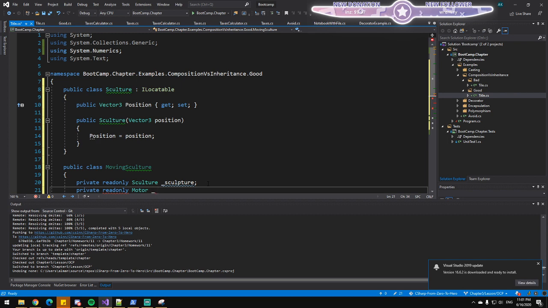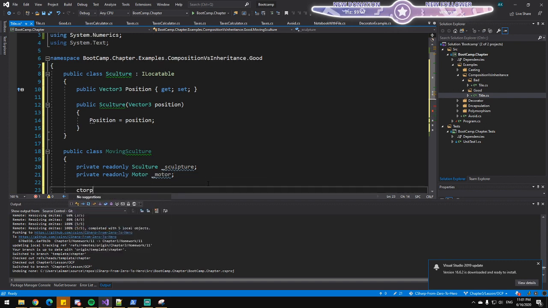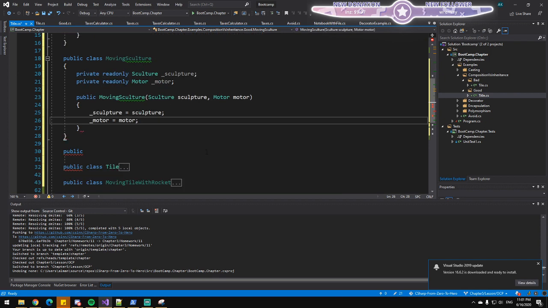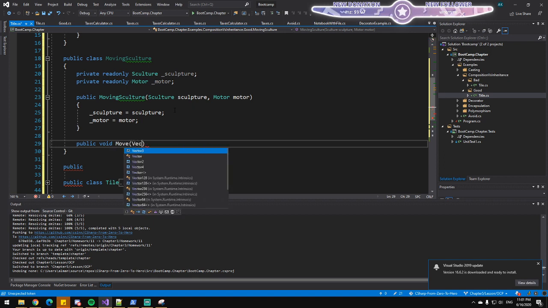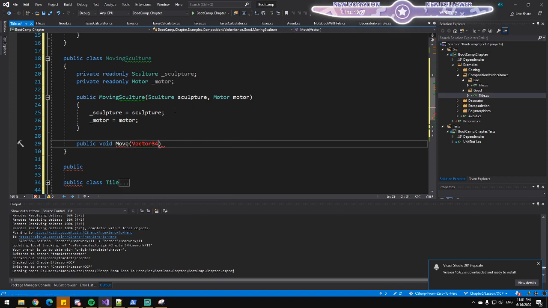Motor is already done, so nothing there. And voila. Free location.